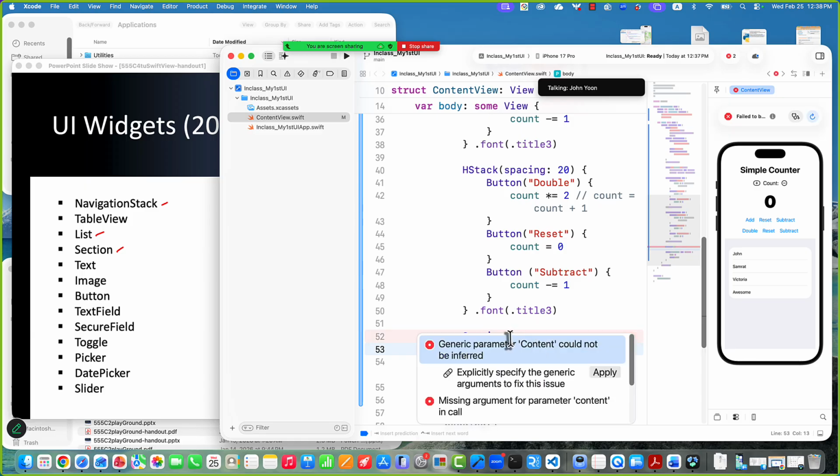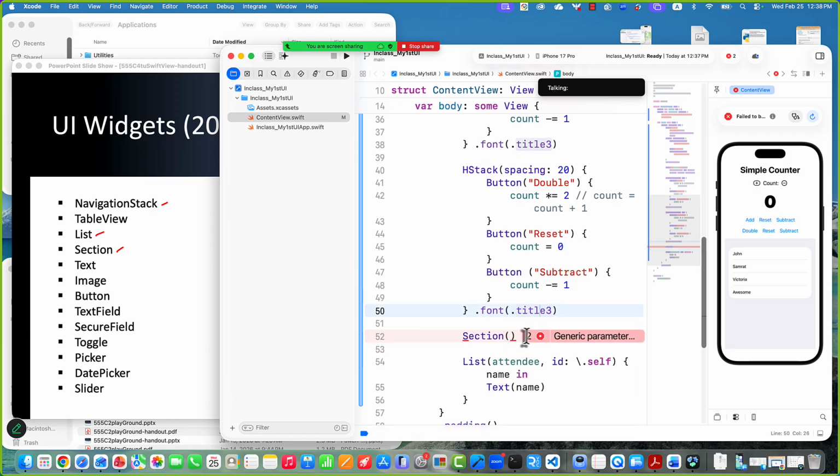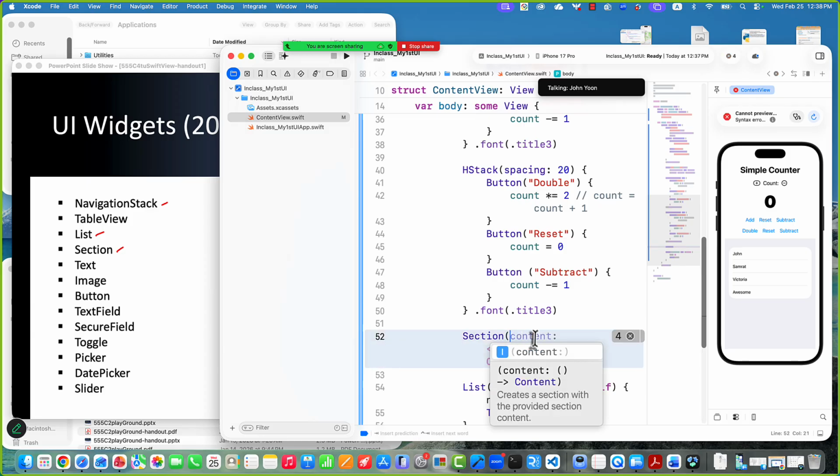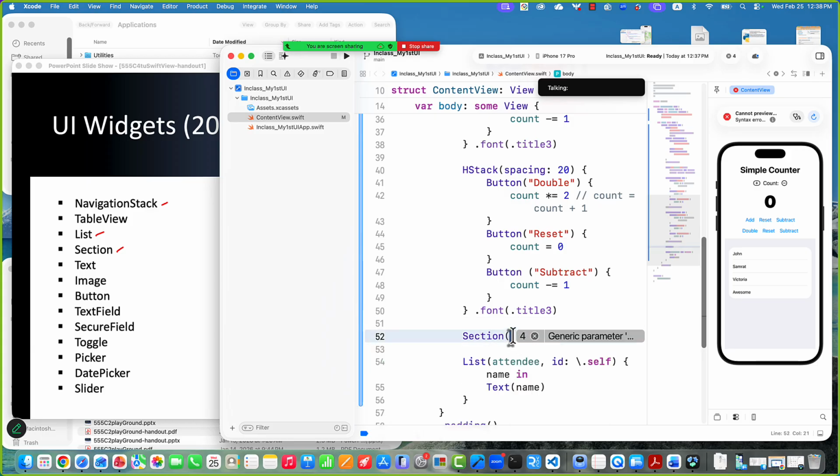That is an issue. So section, then we'll do this later.